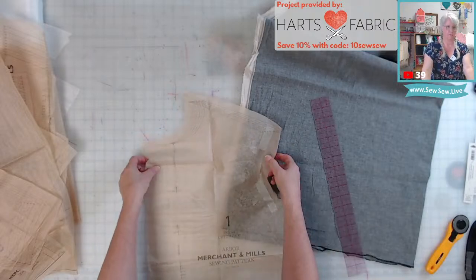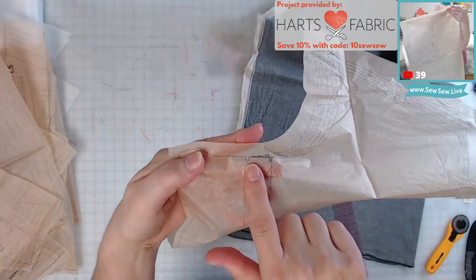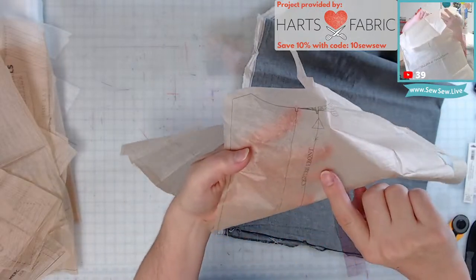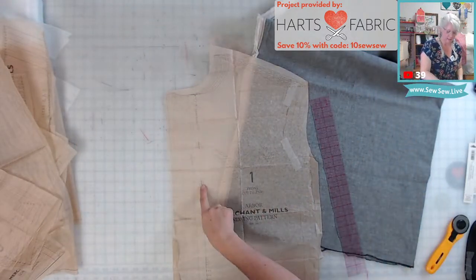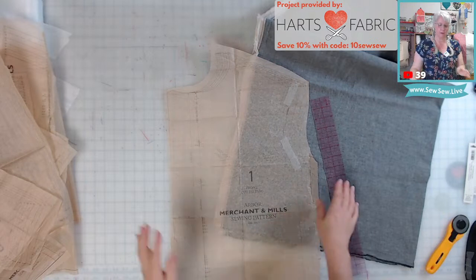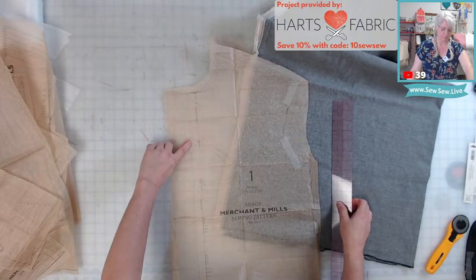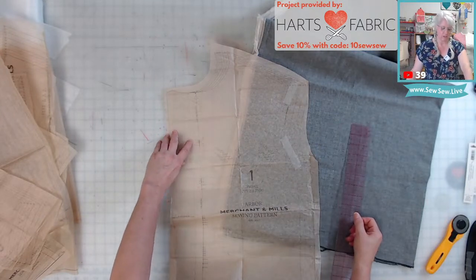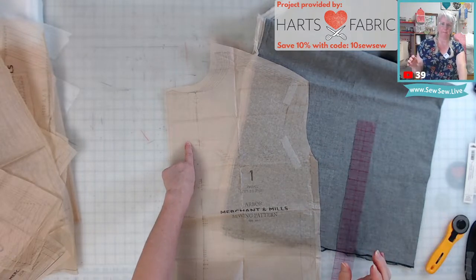So here is your placket. I'm going to just hold this up for a second so you can kind of see. Do you see right here that this is a fold line, and right here is your center. So anytime you see center right there, or you'll see button and buttonhole markings on the line, that's the center of your garment. Your garment has to meet right there. So the way to determine how wide they've allowed for this is to measure from your center to this fold. So this is a pretty wide placket. That's 3/4 of an inch in this case from center to this fold right here, which means you have a 1.5 inch wide finished placket.